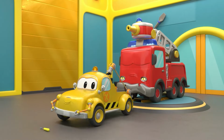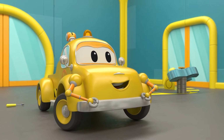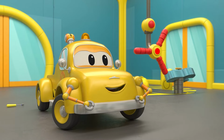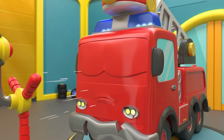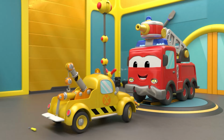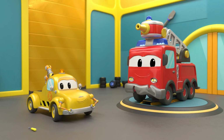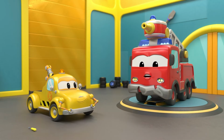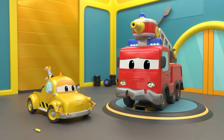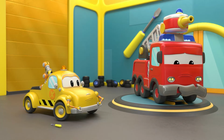He's still unconscious. Let's wake him up first. A fan will work great. Welcome back, Frank. Time for inspection. You have a broken headlight. And a broken bumper. But Tom will pick you up.